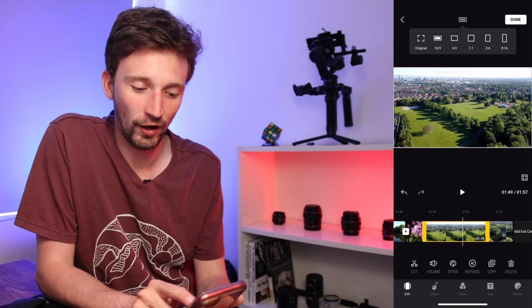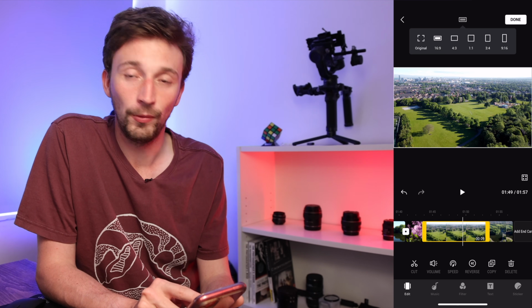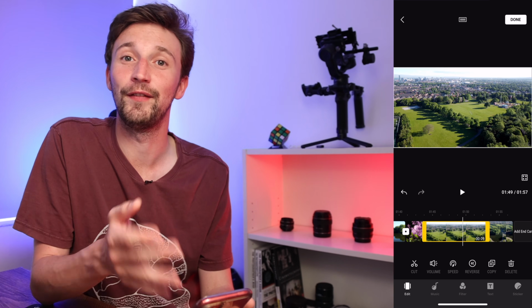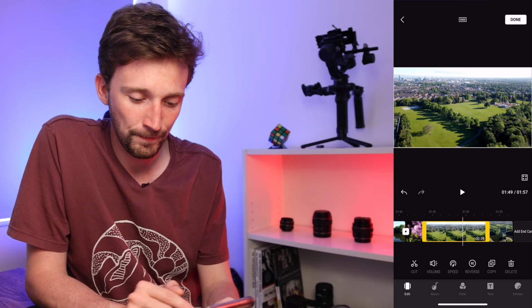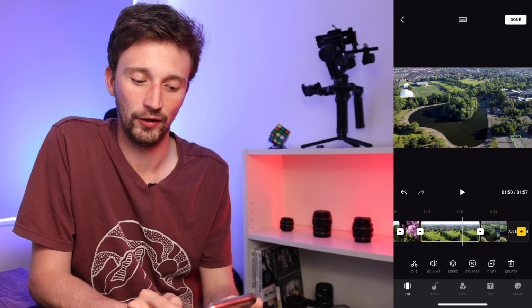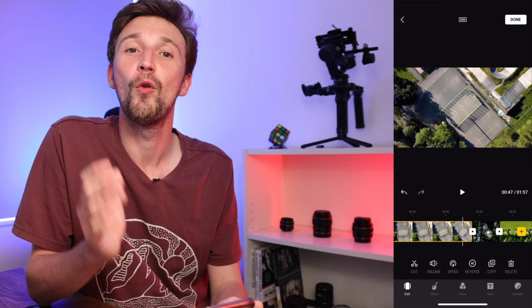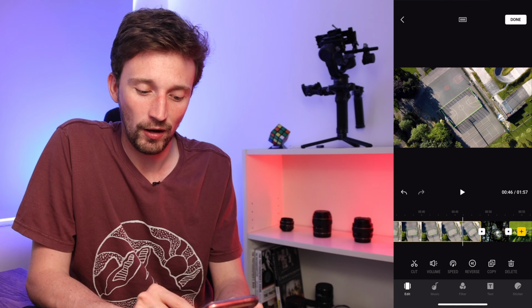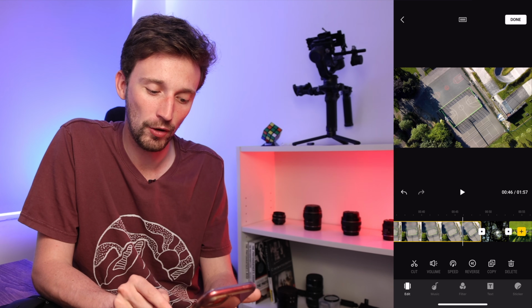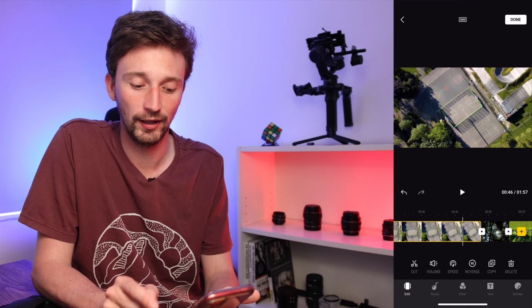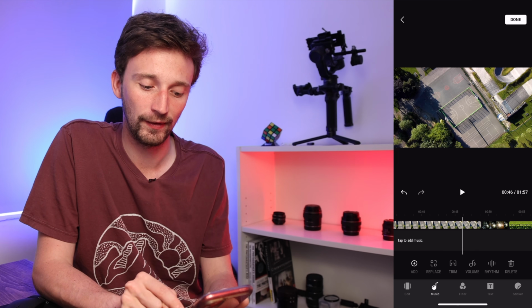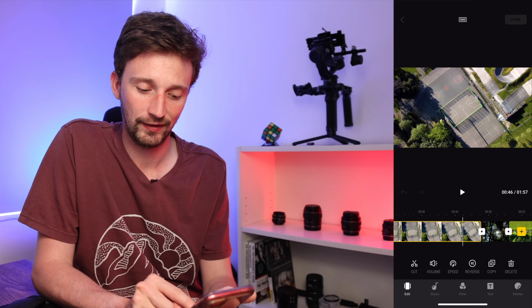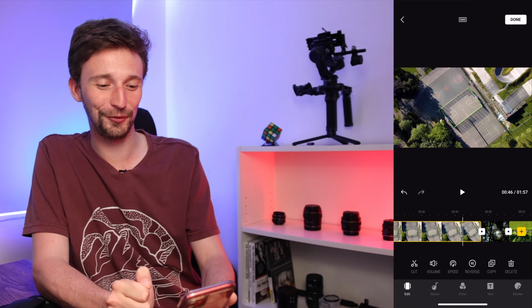Then down here, we've got our footage. Then we've got our undo and redo button, the play and pause button. And with this button, you can change the crop just underneath. That's not doing anything because it is a 16:9 crop already. Underneath, we've got the timeline where we can add some cards, as mentioned, transitions, and rearrange our shots. We can also change the speed of our shots, and we can also trim our shots too, which is really, really important. Then we've got our context menu. So this is our edit context menu at the moment. So we can cut, volume, speed, reverse, copy, delete. And then as we go through these different workspaces at the bottom, we get a different context menu. We get music, filters, text, and finally stickers, which I'm not going to use, but they're there if you need them.